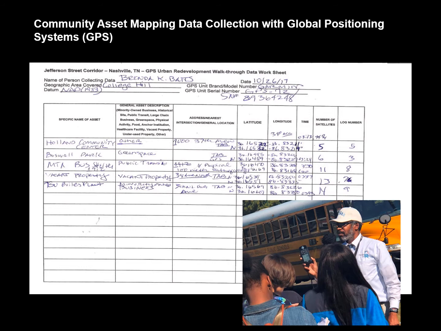You should probably work in teams. Everybody in each team should collect data collectively, so that if one or two people make a mistake, somebody should have the correct information. Whatever equipment you're using, if it's a GPS unit, get the model name and number, brand name, and if there's a serial number, identify that so that in the event that there's an equipment malfunction, you can trace the malfunction back to the device.